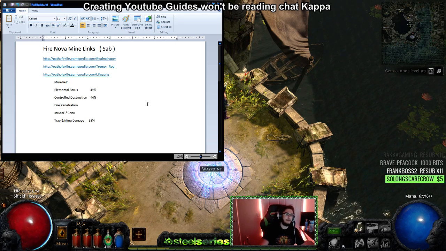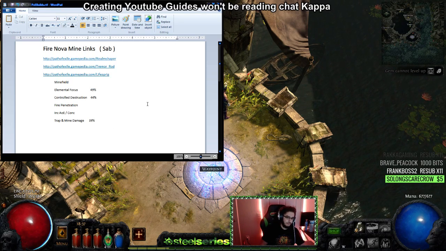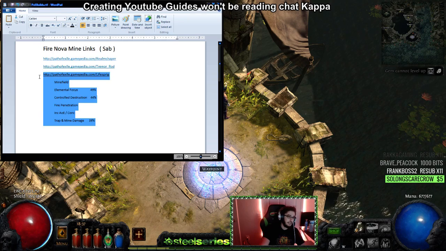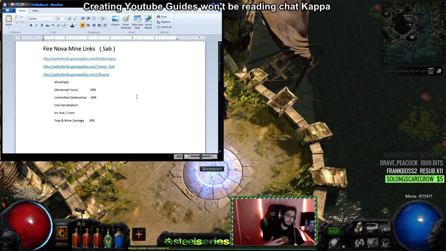The thing about this is everything is subject to change. Of course, I haven't leveled an Atlas before. I've never played Atlas. I don't know if other things are going to be more prominent. But these are the links you would want to play around with for the build that I've got.